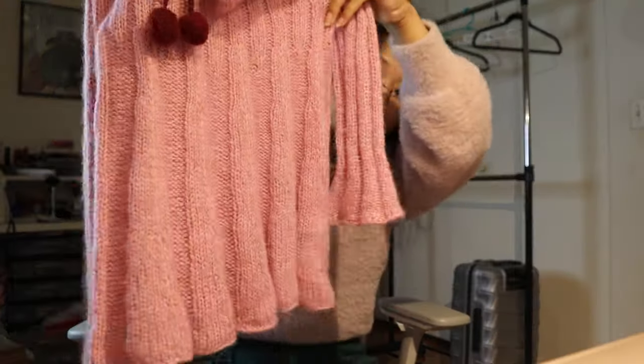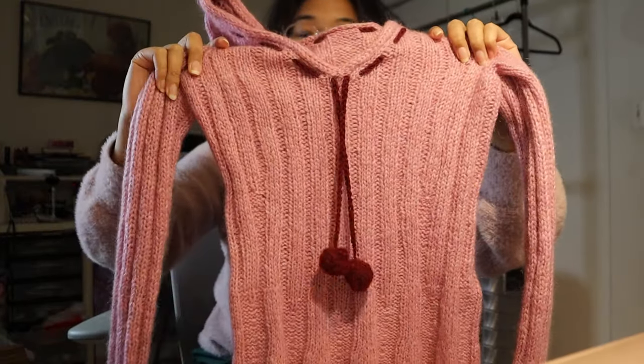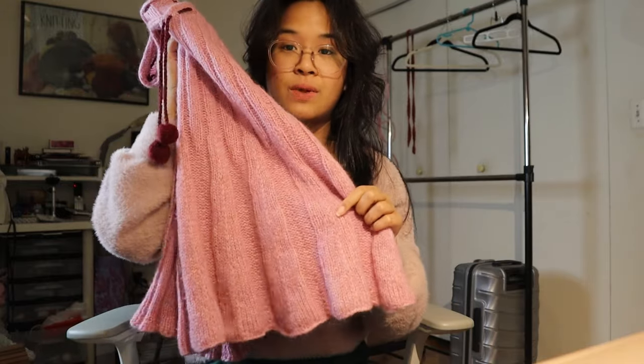I'd suggest making two 4x4 swatches, one for the skirt section and one for the ribbing of the top section. The reason why we're making two swatches is because for the skirt, instead of purling and knitting into every stitch, we slip one stitch in the middle of the purl sections as well as in the middle of the knit sections. So overall, it shrinks the length of the skirt. I did not know this when I was first making it. Don't make my mistake, make a gauge swatch.